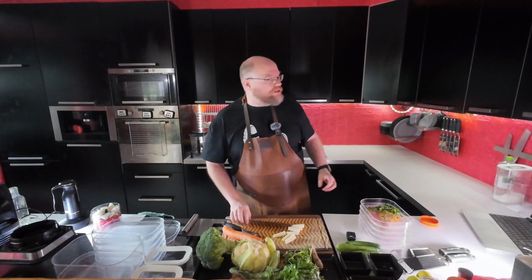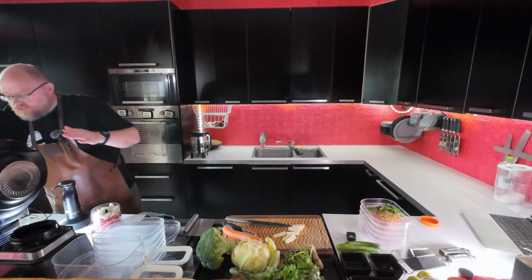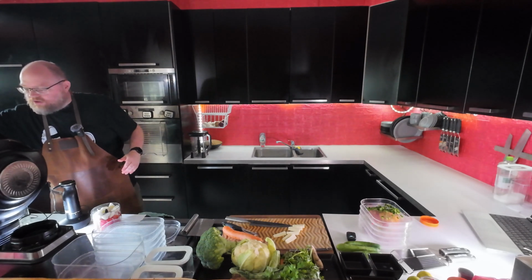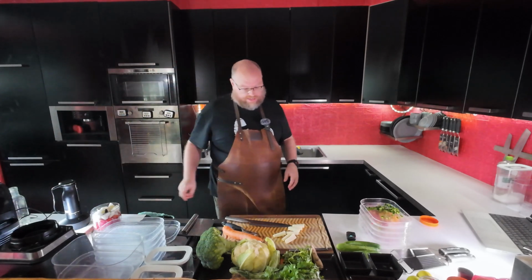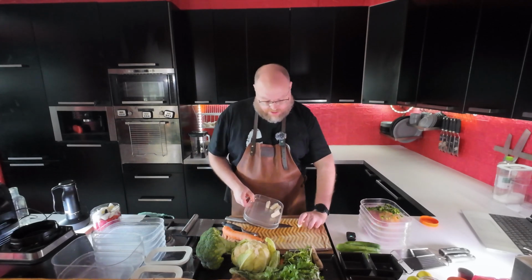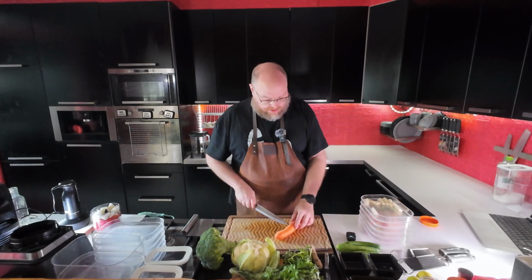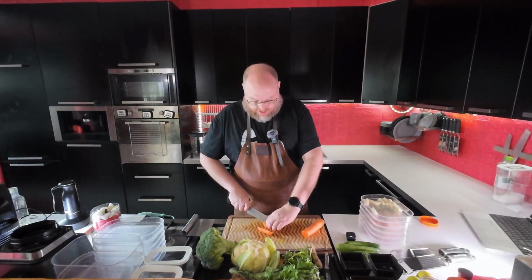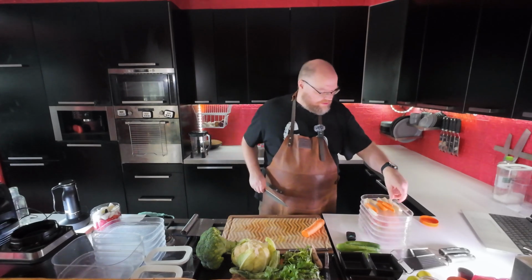There we go. That's my Ninja Foodi. So I'll just get a spoon. I put it on grill, by the way, on the highest setting it will go. So yeah, it's starting to blister. So I think it needs about another 10 minutes. So I'll go 10 minutes and check on that again. Oh yeah, then we get back to our parsnip. That can go to the side. And we'll do the carrot. So again, roughly the same size pieces. I haven't decided yet how I'm going to make them. I can cook them, I can roast them, but something like that.